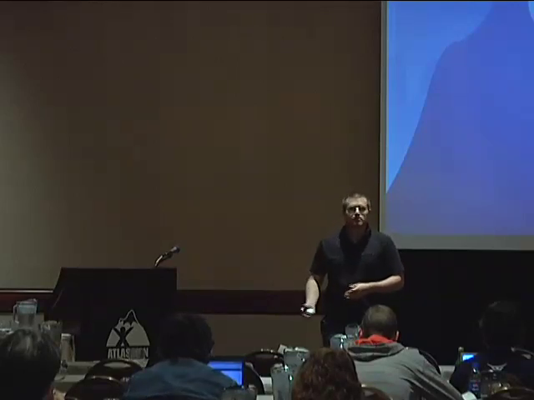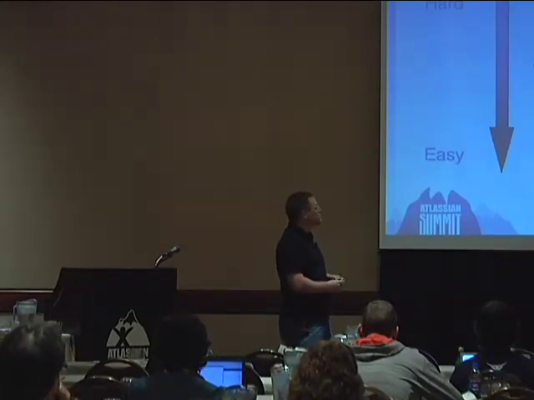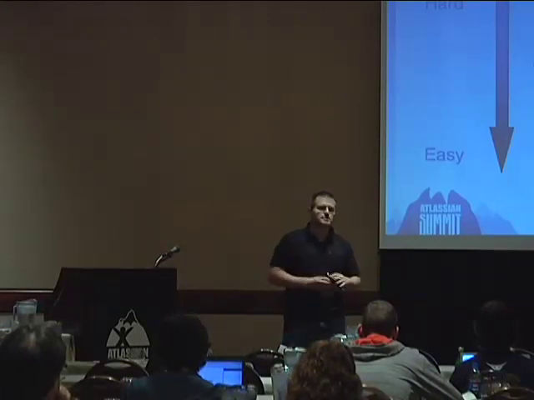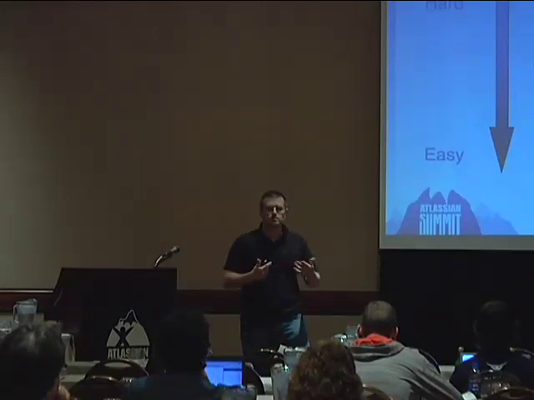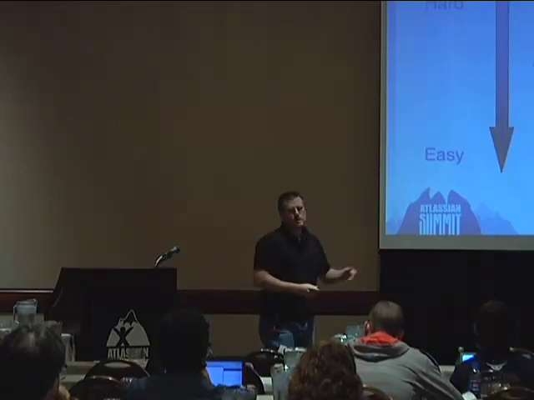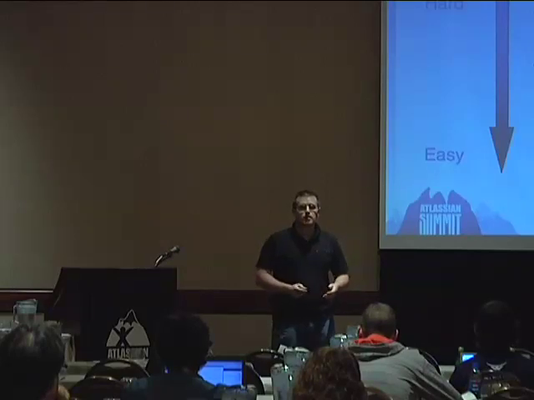Now at Atlassian, we've done a pretty good job, I'd say, of providing a remote API with many of our products. However, our track record is a bit spotty on making it easy to use. This is how I see our products, ranked from hard to easy. Crowd and Jira are on the tough side, with some SOAP and some weird uses of SOAP. It gets a little bit better with Confluence. Bamboo starts to use a simpler technology. Finally, we get down to Crucible and Fisheye, which use what we call a RESTful interface. Simple URIs, XML payload, consistent interface, easy to use. And that's where we want to go at Atlassian.